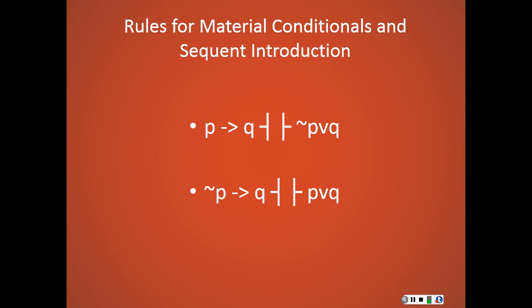In this lecture, I want to talk about how to introduce derived rules into our system, as well as prove and introduce a couple of rules that turn out to be extraordinarily useful, rules that pertain to conditionals. I call these rules for material conditionals. Why I'm calling them rules for material conditionals will probably become more evident when we discuss the nature of conditionals later on in the course.